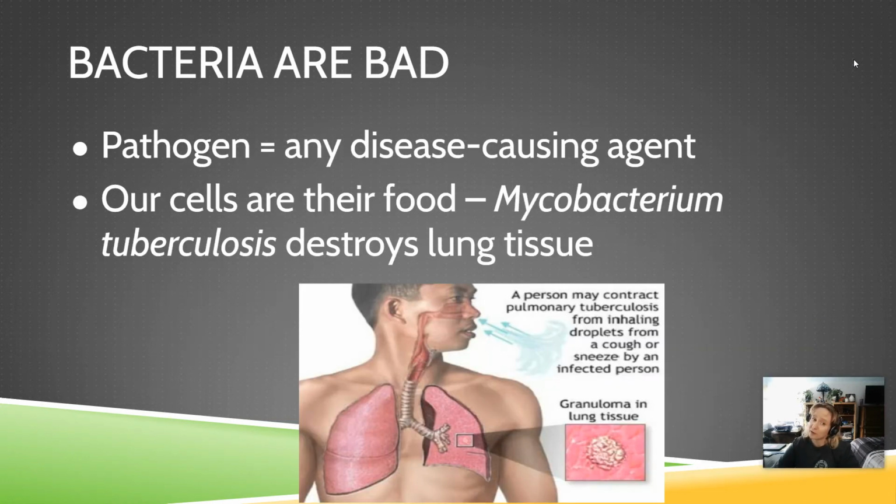Bacteria can be bad for us. The term pathogen is any disease-causing agent. So some bacteria are pathogens. One way is that our cells actually become their food. There's a bacterium called Mycobacterium tuberculosis, and that literally eats your lung tissue. That's tuberculosis. It's a disease that you catch and you will always test positive for it.